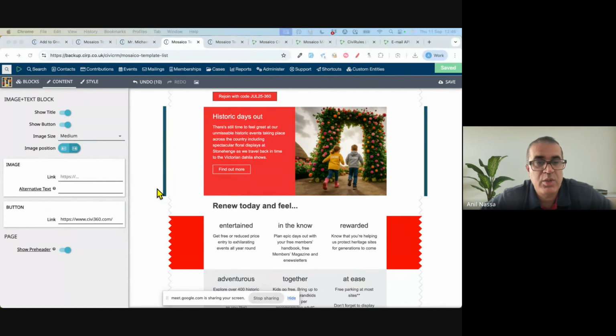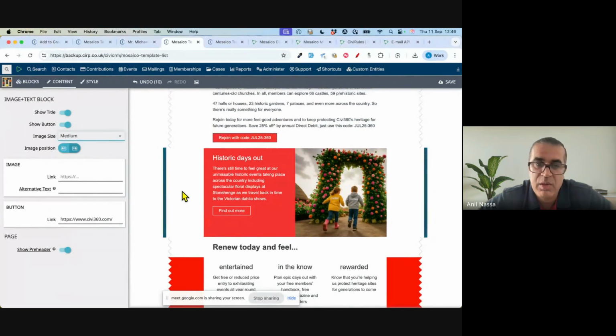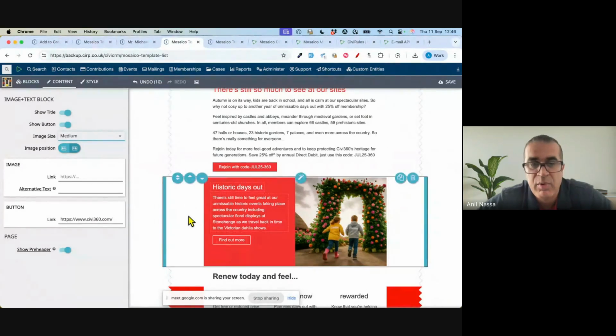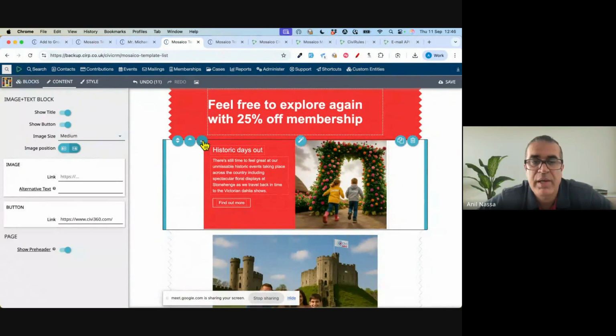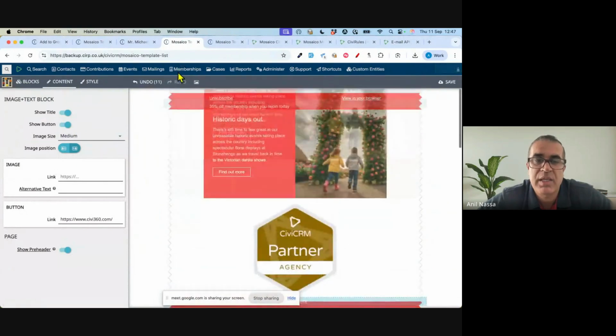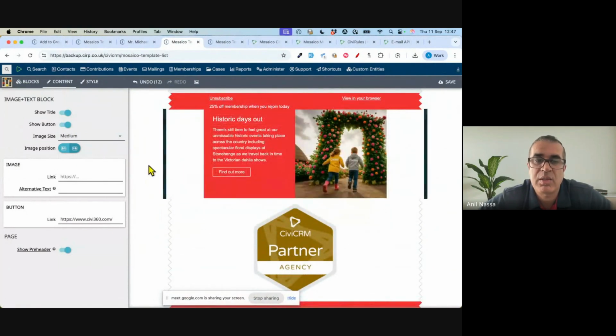We've got the option to reorder blocks. So let's say you've created this block and decided you wanted it further up or further down. When you click on a block, you've got a few options. So you can move it up one, or we can move it down one, or we can hold and drag it to wherever you like it to go. So we can reorder blocks up, down, or drag it wherever you like.